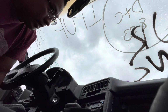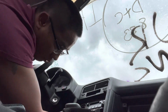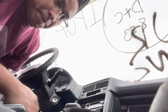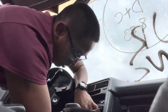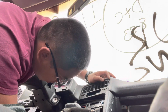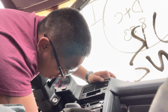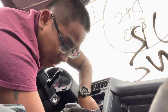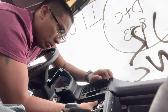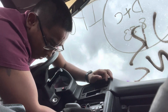All right, so next thing after you get that done, what you can do is disconnect the connections in the back. That'd be the best thing. So there should be 3 altogether. There'll be one like in the middle, one on the side. There's a green one, and then you have the yellow one, which is the AC clip, and then you have the third one back there. So once you get those removed, you can push the AC unit kind of back in.